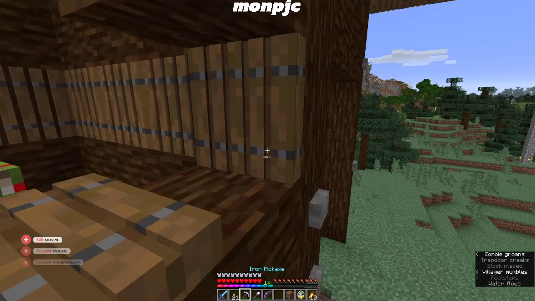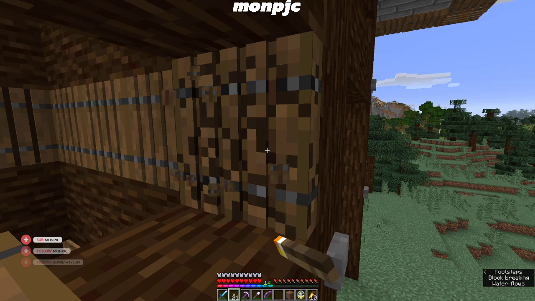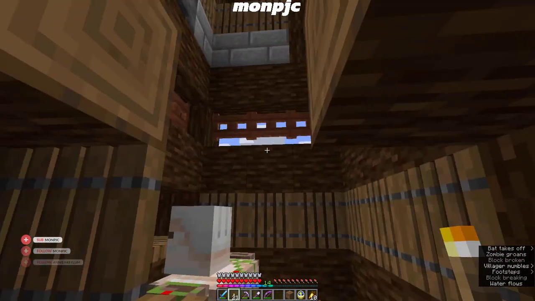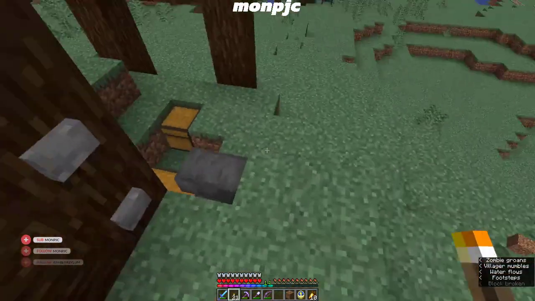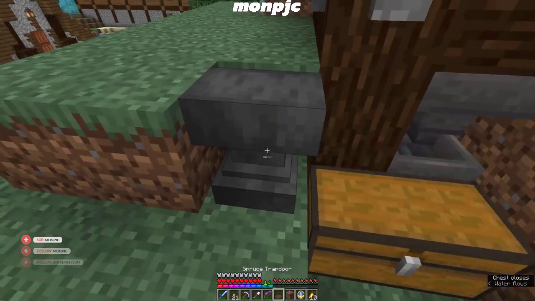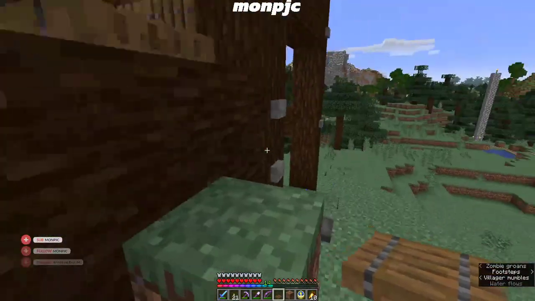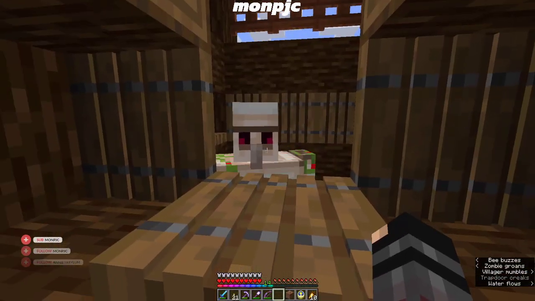Oh, that's the wrong way round. Can I have that one back, please? Did you just take that? Seriously? Got all sorts of junk in here. Look at this. Where's all this coming from? There's my spruce trapdoor. Right. There we go. Hello.